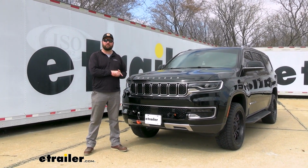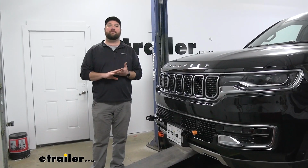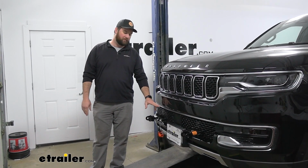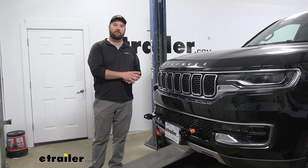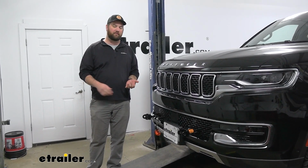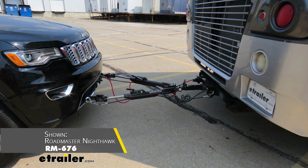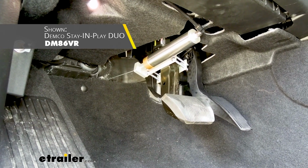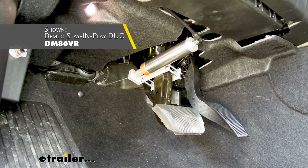Before we get into the installation, let's take the vehicle inside and go over all the other components that you're going to need in order to flat tow your Wagoneer. The 5 main components of a flat tow system is going to be your base plate, which is going to mount to the front of your vehicle and allow you to tow the vehicle behind your motorhome. The tow bar, which is going to be the link to attach the vehicle to the motorhome to safely pull it down the road.